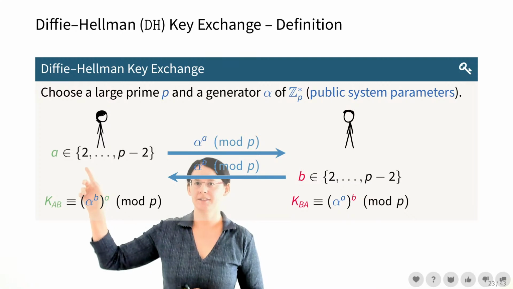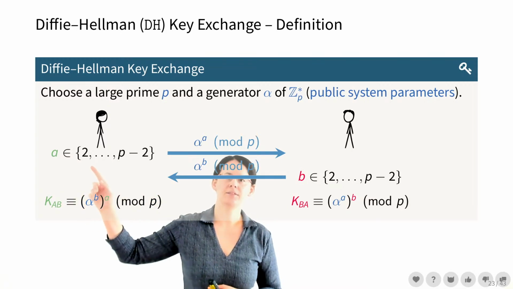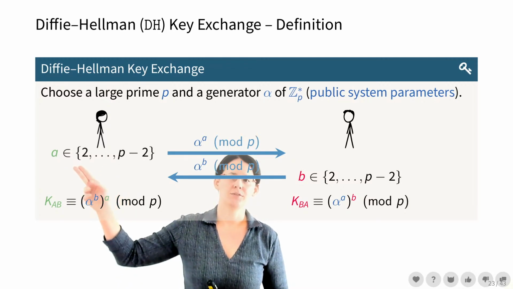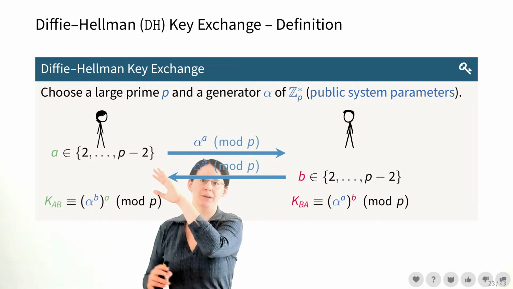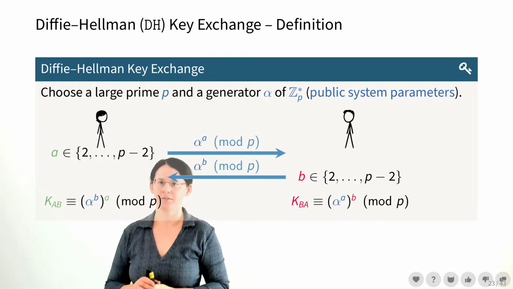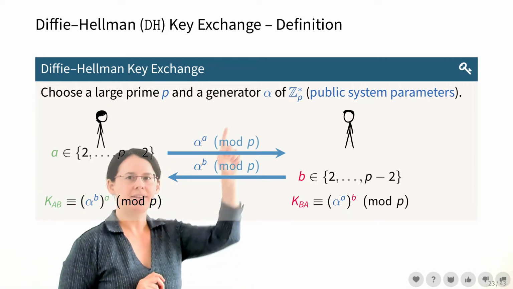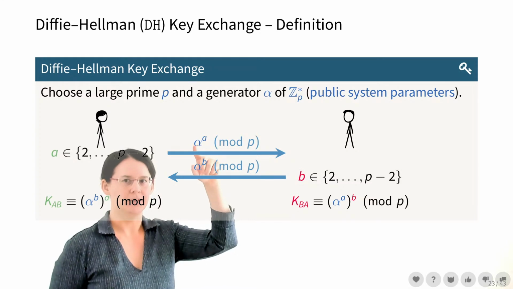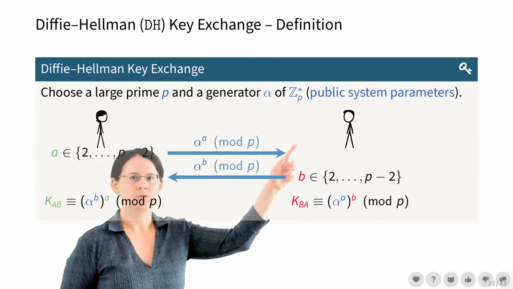So the first step that Alice does is she comes up with a random number. This must be securely randomly chosen in this range here. Essentially it's a number smaller than p, but there are some numbers like +1 and -1 that aren't so suitable. And she chooses this random number, and this is going to be her private key. She never gives it away. What she does give away is a function of this number, namely the exponentiation function. So she takes the public generator and raises it to the power of her secret exponent, modulo p. And she sends the result of this computation, but not the input, to Bob.